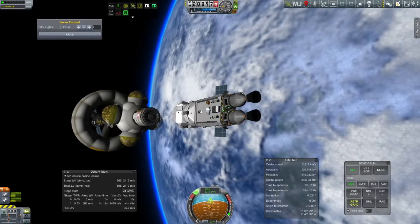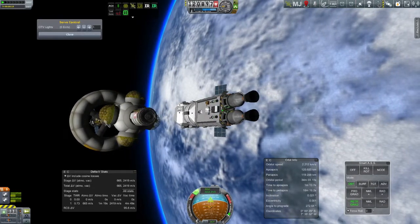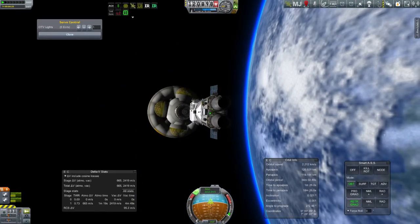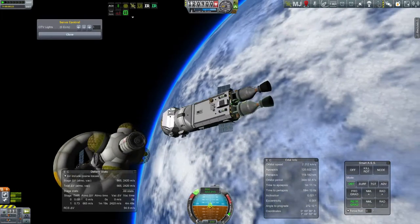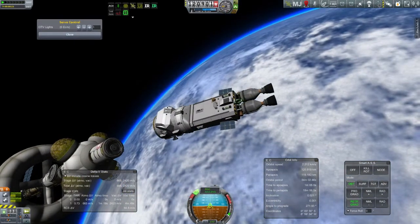I need to thrust in that direction, so I'm going to move this thing aside here so I can get past the station. The payload should be coming up from below and behind.